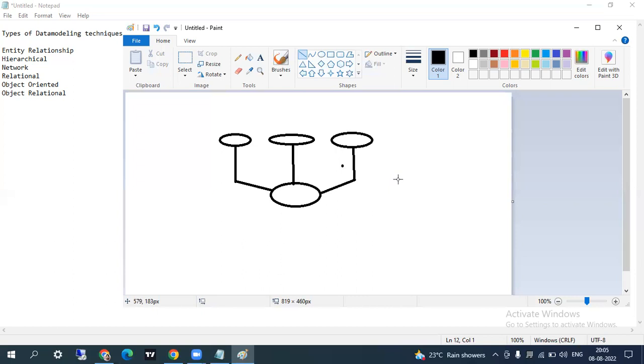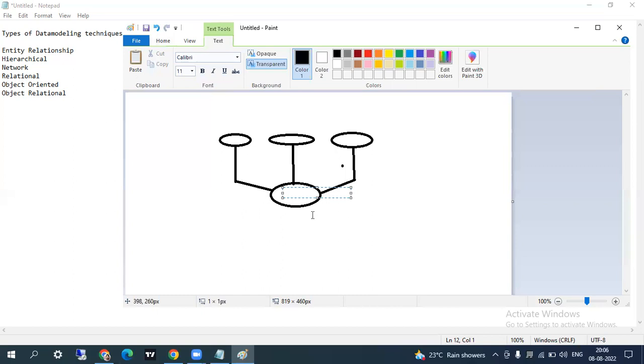In the object-oriented data model, relations are referred to as objects in a single structure, you can say. Like here, in this single one, he is a person.